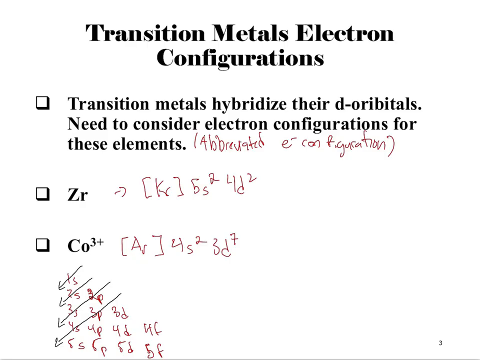And now this is where we see the first anomaly. 1s, 2s comes next, then 2p, that all makes sense to us, right? Nothing weird happening. 3s, then we go to 3p, all right, everything still looks good. Then we go to 4s, and this is where the first anomaly occurs, right? Because we start filling in 3d after this.